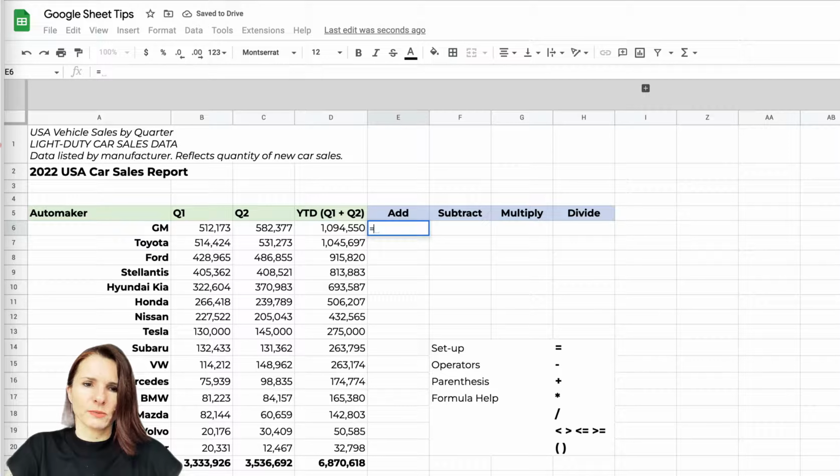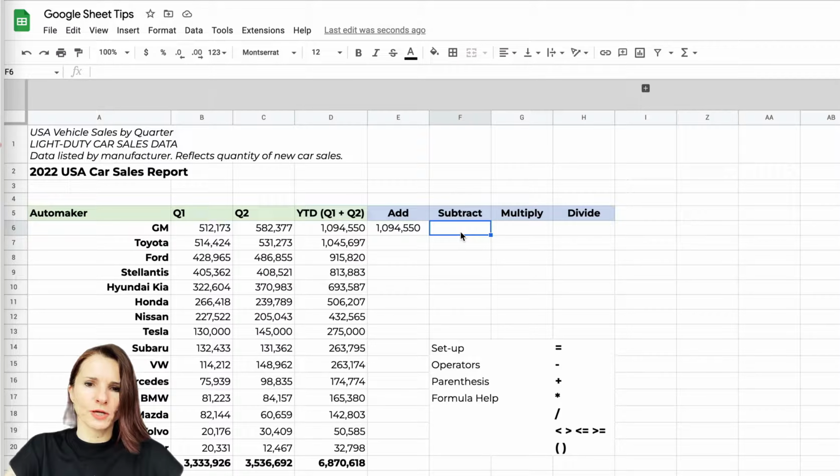Now, let's make things that make sense here. Let's just add these 2 quarters. I like to show examples that make sense because it's very important that Google Sheets is just a tool for your analysis or for your usage, and you want to make sure the functions you're using are creating calculations that make sense.